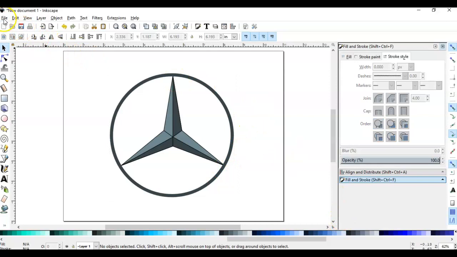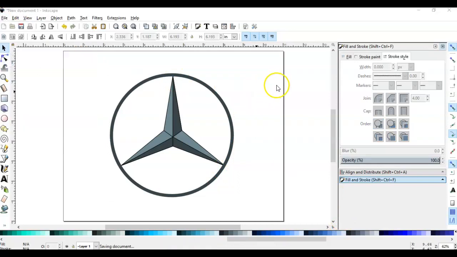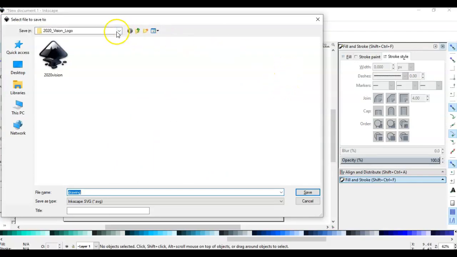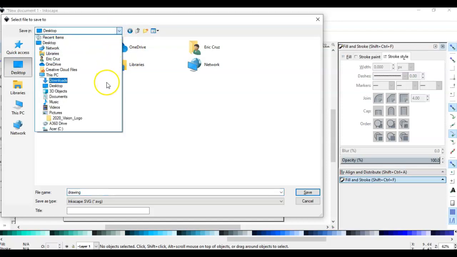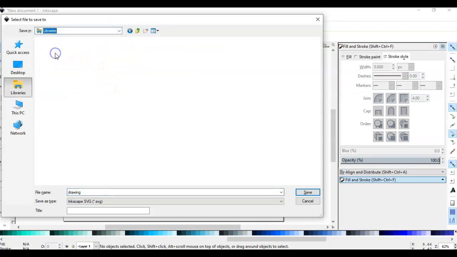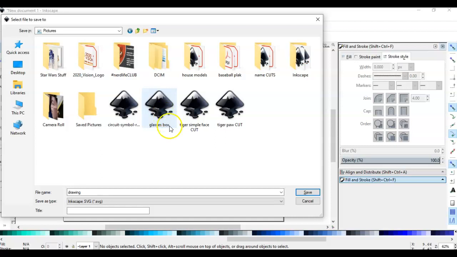And let's save this. So go to File, Save. If you don't have a folder for graphics, go to the libraries and open up the picture folder. There should be a button that says create new folder, or you can right click.